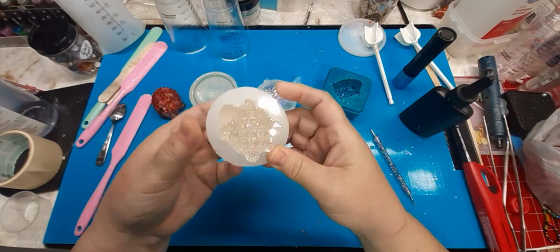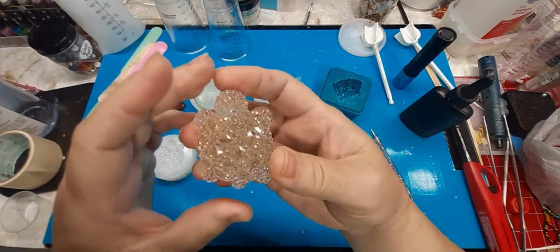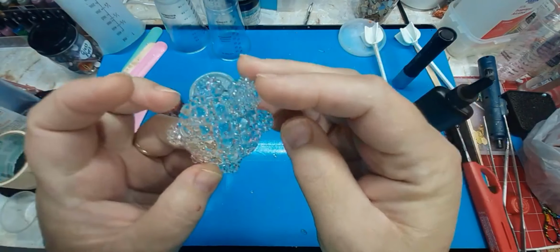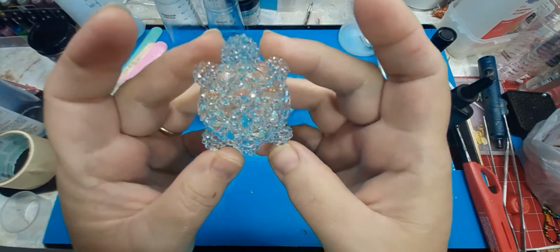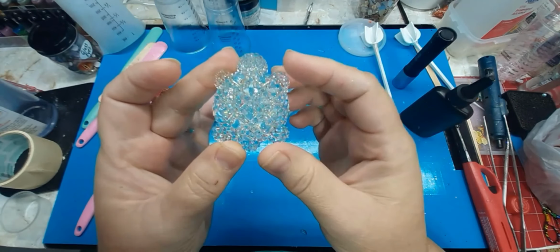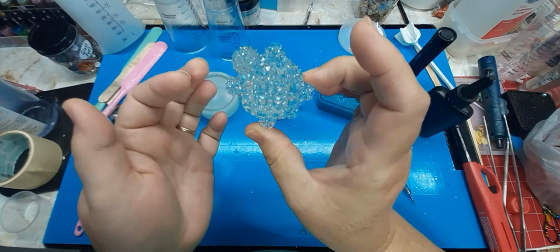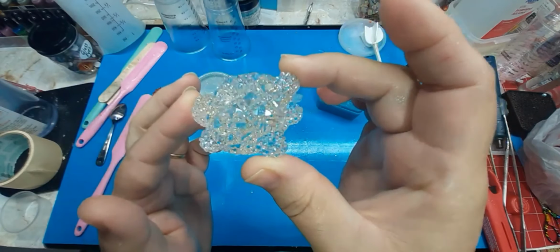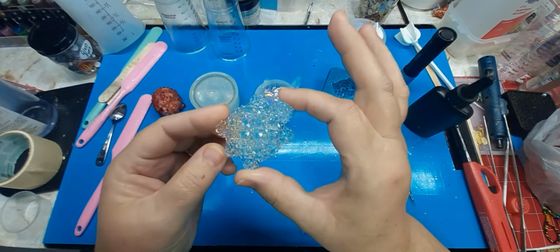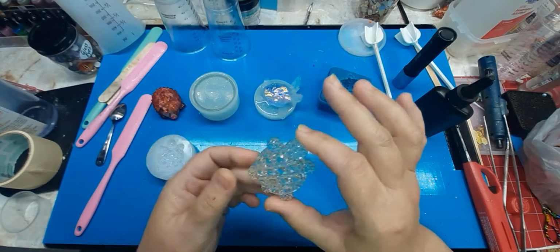Let's see how Mr. Turtle came out. And I wonder, oh, it did take the stain off. I can't really tell. I think the glitter floated and a little went to the bottom, but oh my word, look at that. Nothing but crystal. Beautiful. Love this mold. Love the Into Resin molds. This turtle is gorgeous. Kind of wish I'd put some rocks in him now.